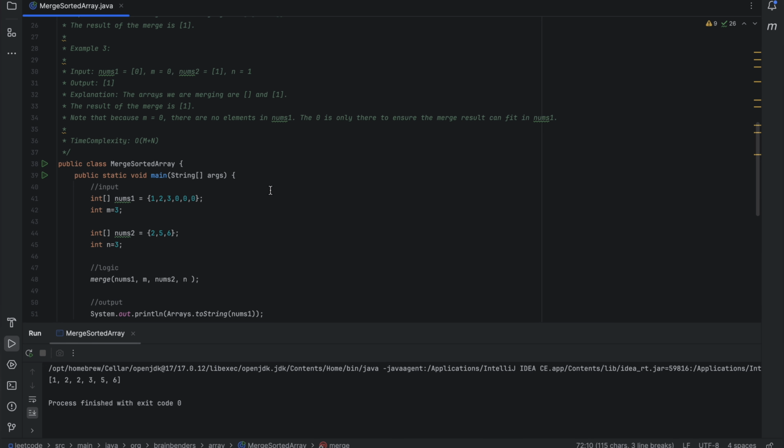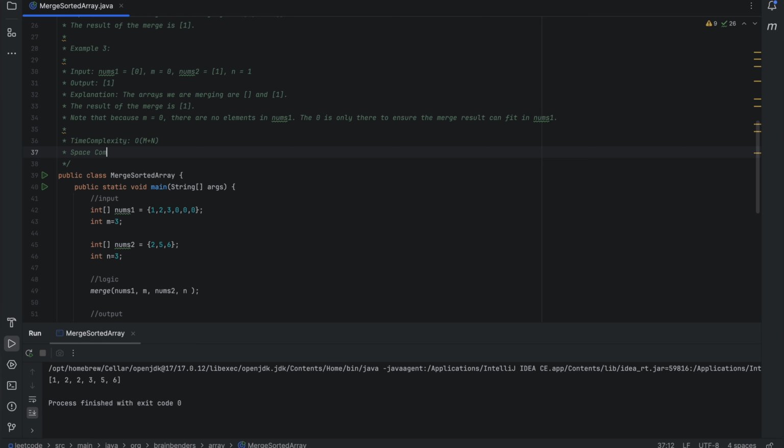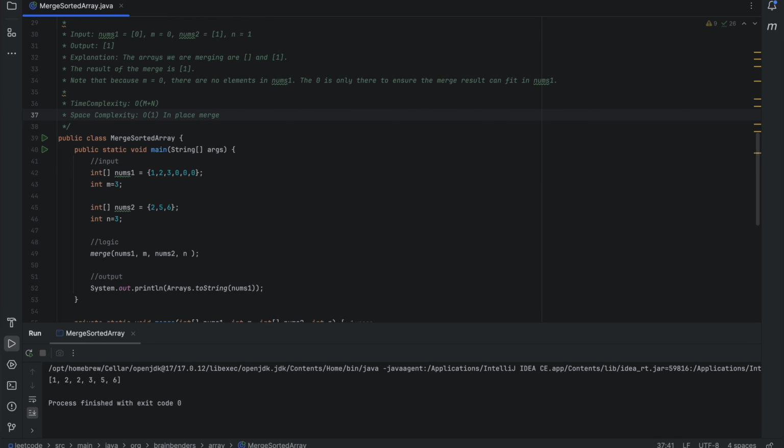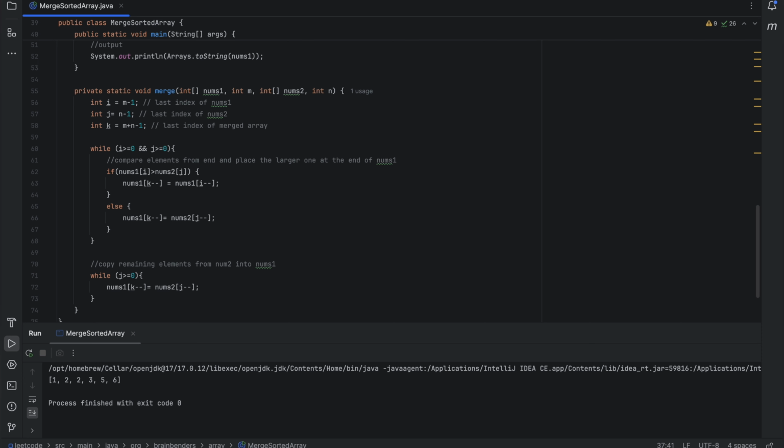That is why we say m plus n. And space complexity is O(1). Why? Because we did it in place. We have not taken any extra space. So that is pretty much all.